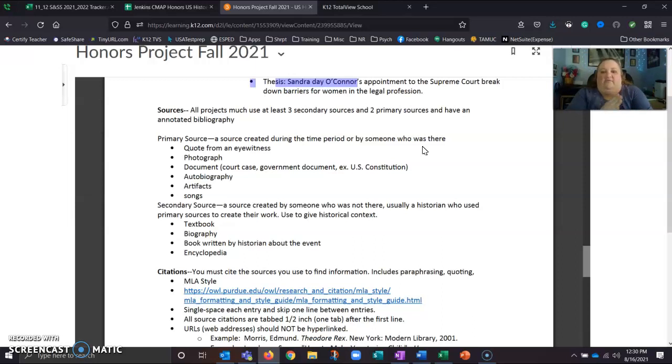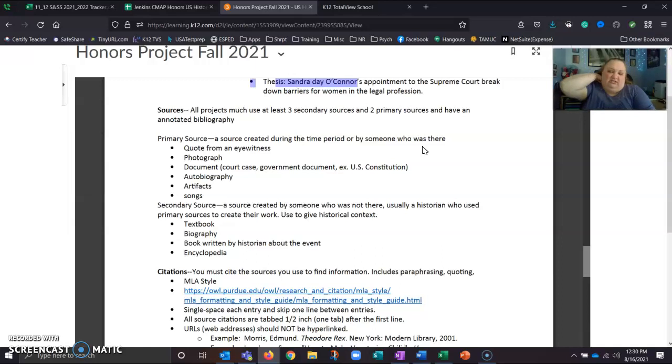A photograph, a newsreel, a newspaper, a government document like a court case or some other government document like a census report, an autobiography, a song, a motion picture that was created during that period.